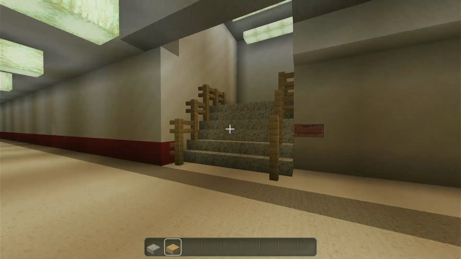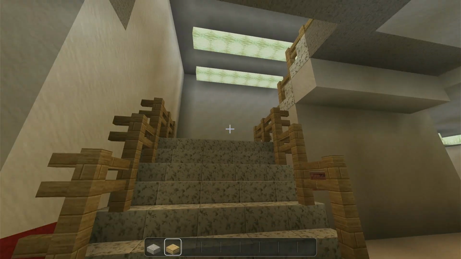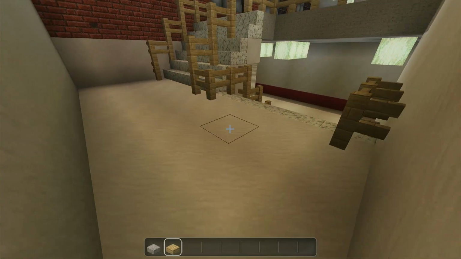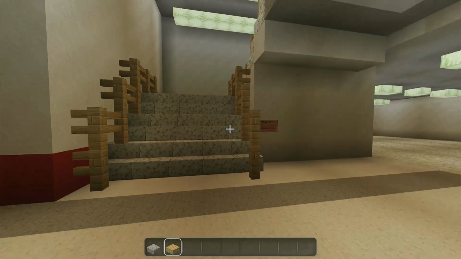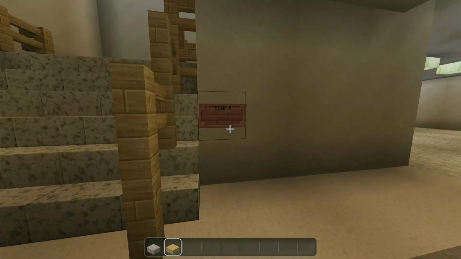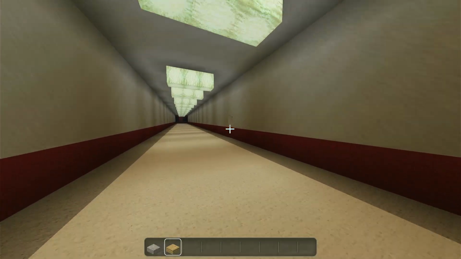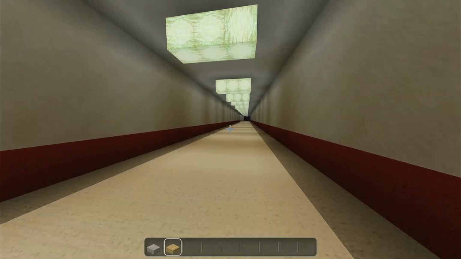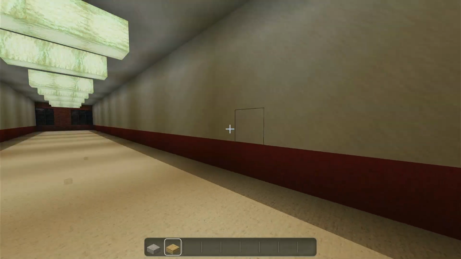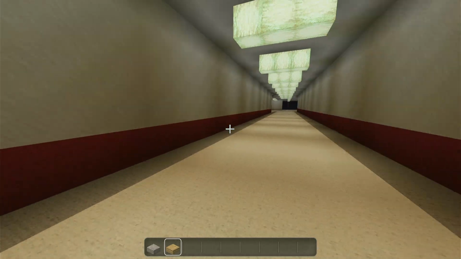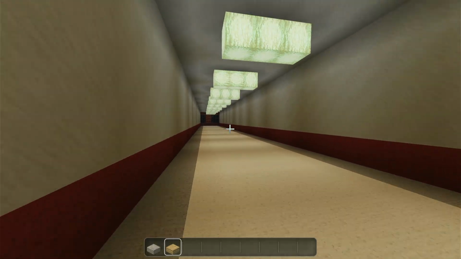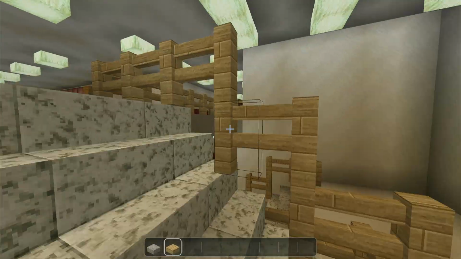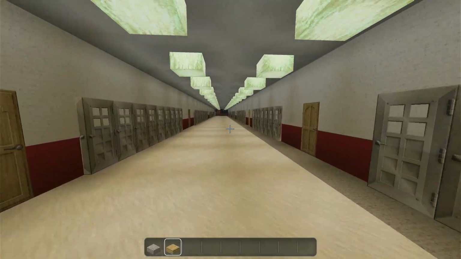And so as you can see, there is one staircase here, which I made a double staircase like this because this is the design that we use in our school. And I find it to be very, very cool. So I just decided to use this. This is stair A. I'm going to be having a stair B at the end of this hallway on the left. So that's not the only staircase. That's very, very crowded at the end. And of course, classrooms will be located to the left and right sides with doors and lockers all throughout the hallway. And as you can see, I did do an example hallway on the second floor like this.